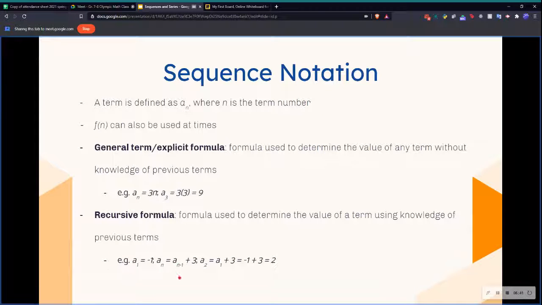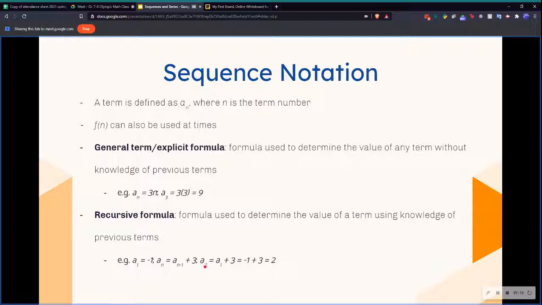This is very similar. So here's an example. Remember we're not using function notation anymore. We're just using term notation, sequence notation. So we have a of 1, the first term. a1 is equal to -1. That's basically your base case, and that's defined. And then you have a of n is equal to a of n minus 1 plus 3. Basically, this is the current term you want, and n minus 1 would be your previous term. So your current term is equal to your previous term plus 3.